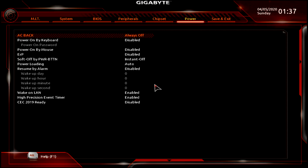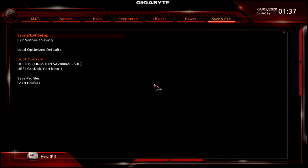Power. What's weird is I have the sleep mode working with the settings that we have right here. So don't touch this. Just set it up just like this if it isn't set up like this. Just have all these settings the same on yours, and your sleep should work fine. If you're using the USB port above the PS2 connector for your wireless keyboard and mouse, that's what I have mine plugged into, and it's working. So we'll go over here and we will choose Save and Exit Setup.